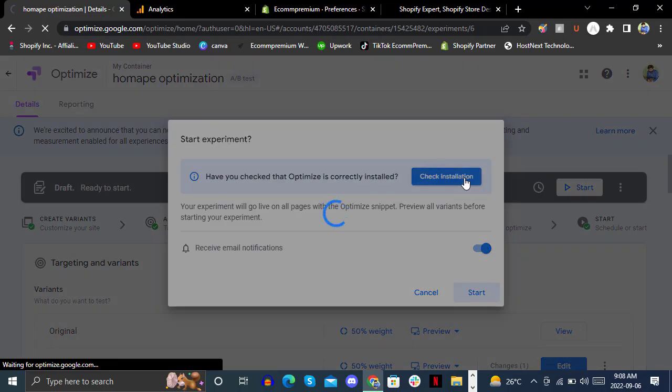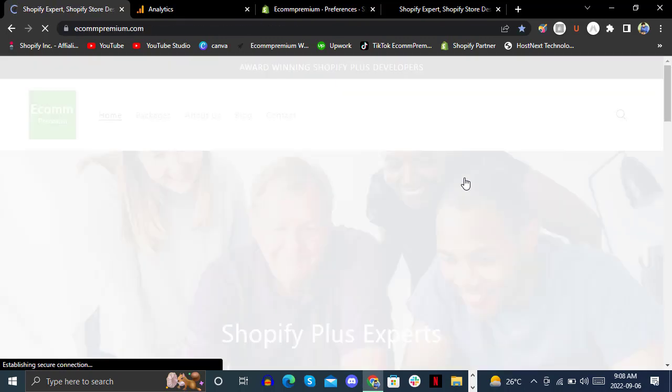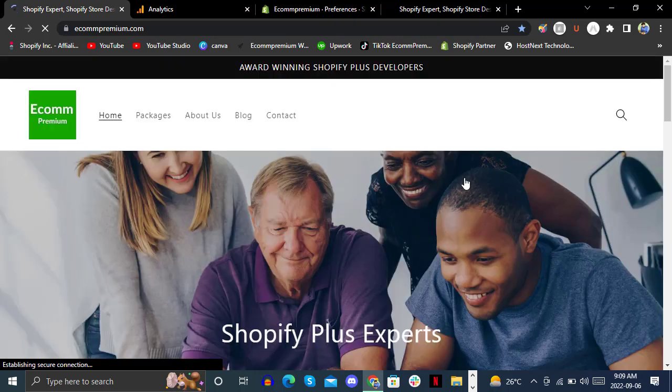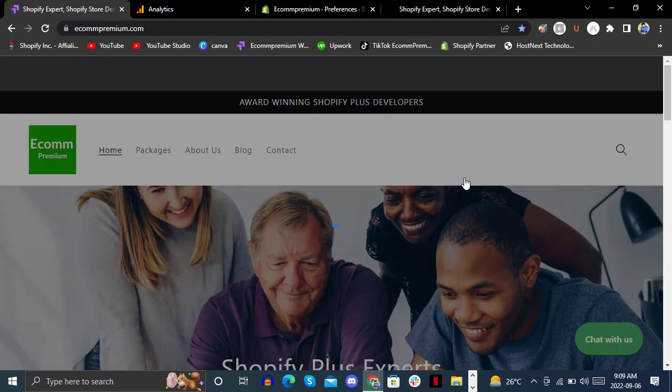check installation. You will click on this one. It will check the manual installation automatically. Okay, so you see it's checking now.